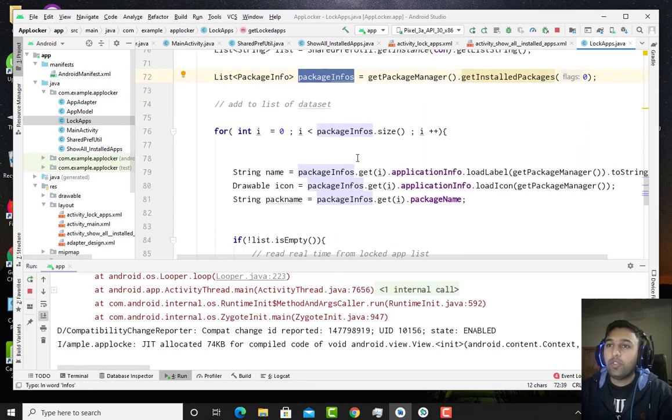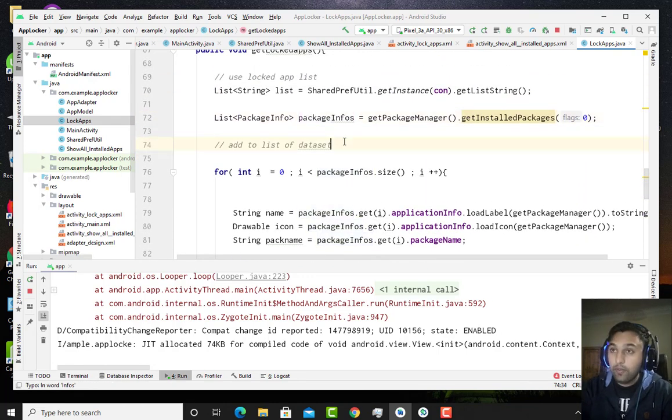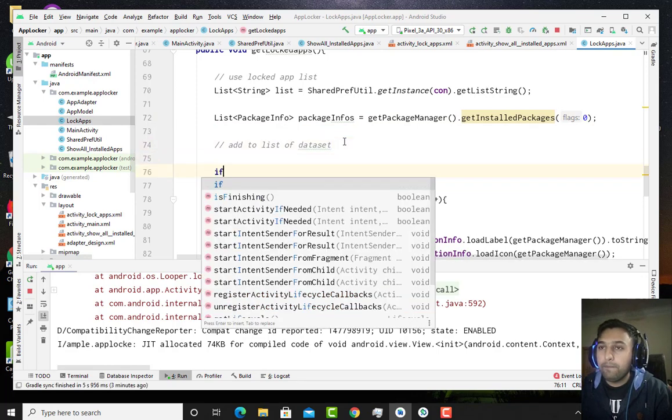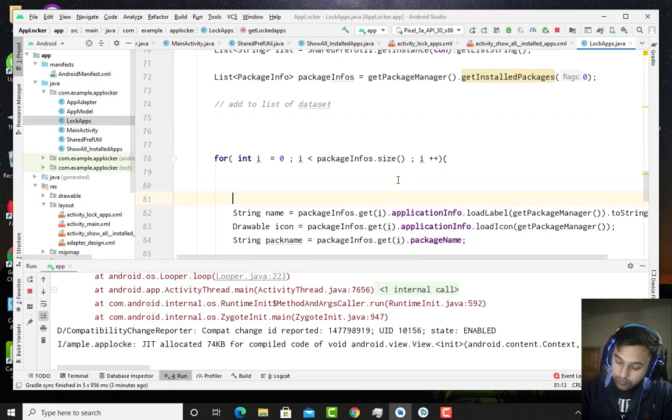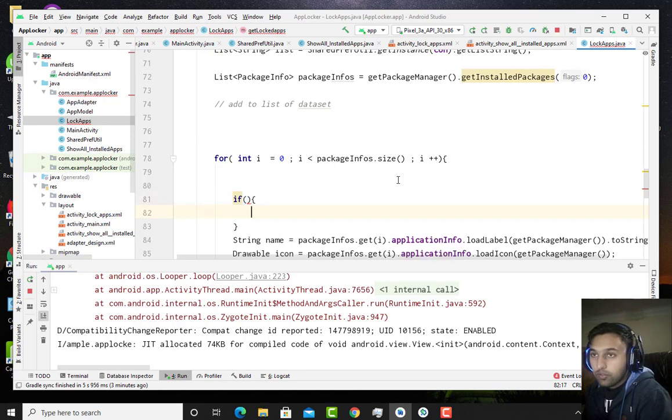So add here a check: if the data exists in the list of records of log applications, you can use that data, otherwise skip the data.